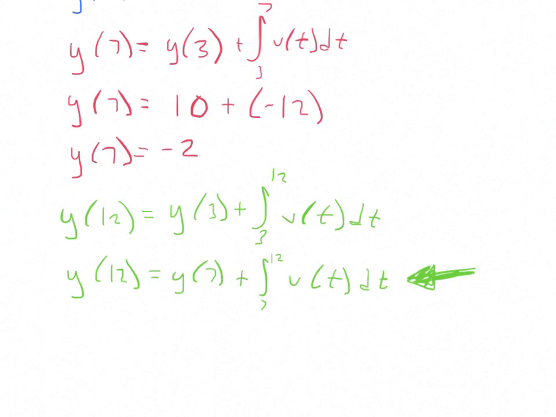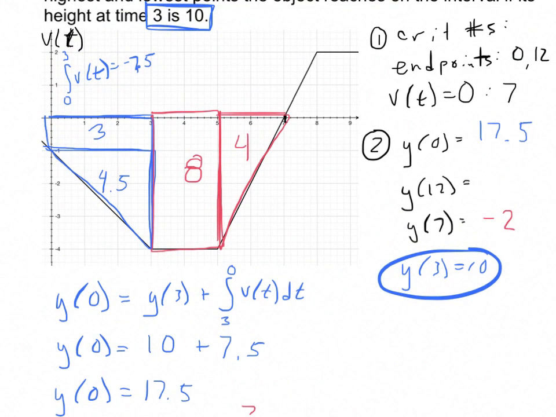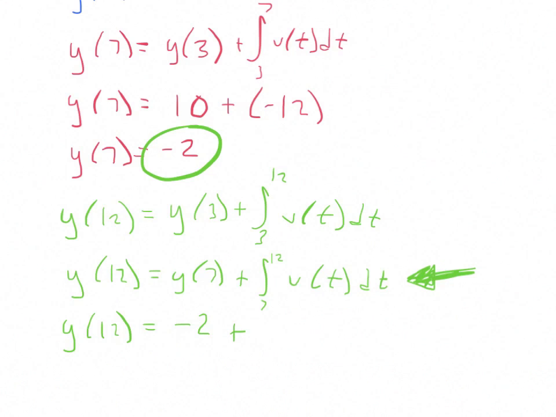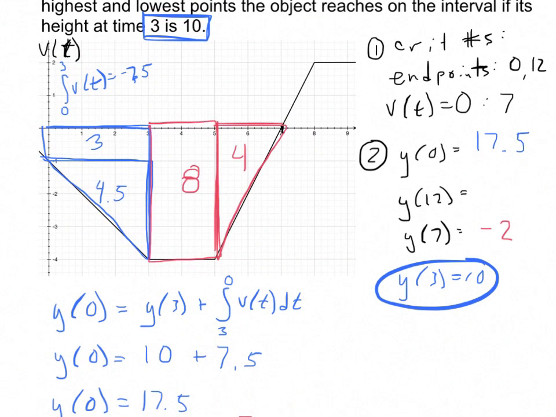So moving along, we have y of 12 is y of 7. We found that was negative 2 from up above, plus the integral from 7 to 12. I don't know why I've been using 12 for this entire problem. The endpoint all along was supposed to be 9, and that's really frustrating. I imagine you all caught that. I apologize. So now I just need the integral between 7 and 9. I've got a triangle here that has area 1, and a rectangle here that has an area of 2. I'm just full of mistakes right now.